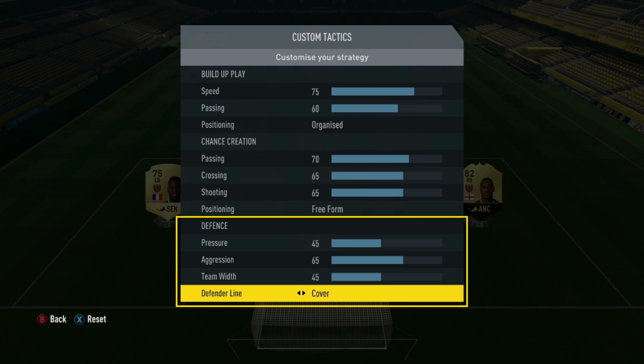And finally, we have the defender line, and this is probably the most important one. Always make sure you have this on cover no matter what. The other option is offside trap, and there's just something about it on FIFA 17 in particular. Offside trap just doesn't seem to work. Your defence gets left massively exposed to over the top through balls, and cover's definitely the way to go. It makes defending a whole lot more simple.